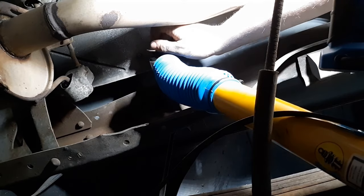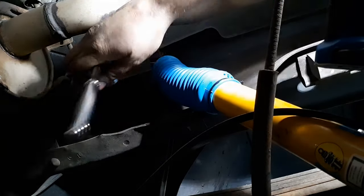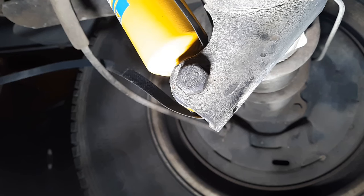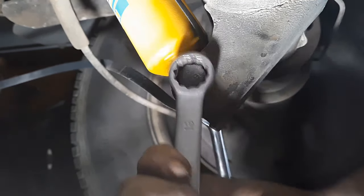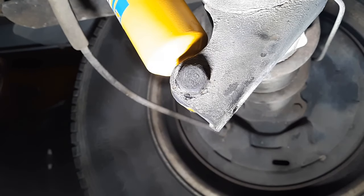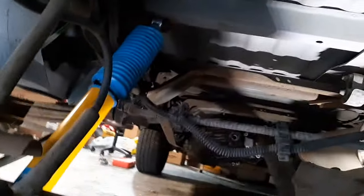Now it's time to put our nut back on. I swear to god, if I hit my elbow on this gas tank one more time, I'm going to lose it. There we go. And finally, for this last one, just put this bolt back on here. Also, don't forget to cut this strap. All right, that's it for the rear end. Nice looking shock in there. I got to put that boot back on it — I kind of pulled it off getting it up there. It was definitely a pain in the ass, but it's time to move on to the front.